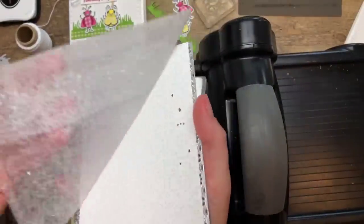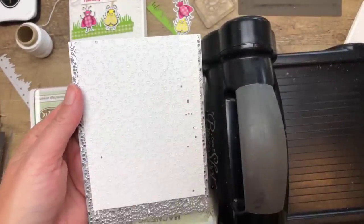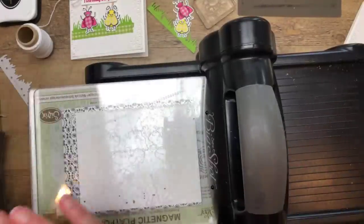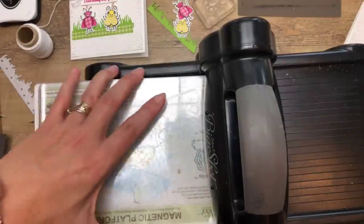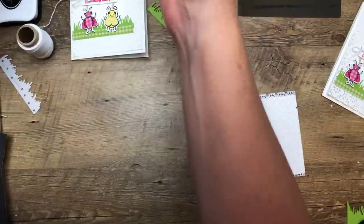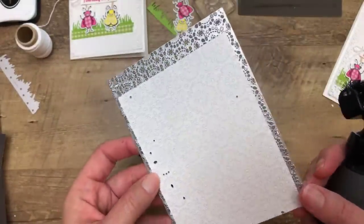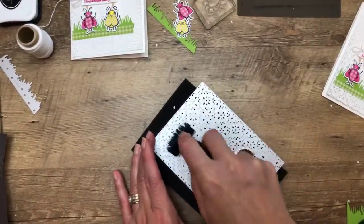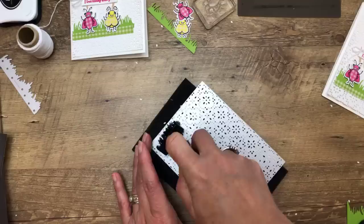The dryer sheet has a little bit of stickiness in it, and it also gives you a tighter fit because you're putting another layer in there. The little sticky part will help get some of those little pieces out. One thing I want to show you: once you cut it, turn it over. If it didn't cut very well in the middle, turn it upside down and run it through that way. Put it in a few different ways so it gets pressure from different directions. It cuts beautifully — I've cut it about four or five times and each time it cuts really well.